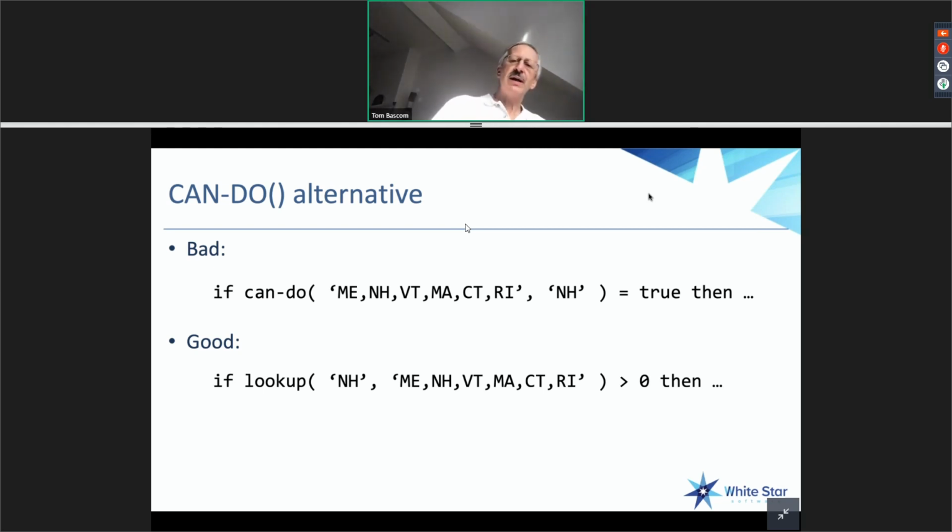So can do has the list, and then it has the thing that you're checking against the list, whereas lookup has the thing you're checking and then has the list. And can do returns a true or false, whereas lookup returns an integer. But other than that, they're very easy to replace one with the other. In fact, in cases where you have literal strings, you could do this pretty automatically. You don't really even need to think very hard about doing this.